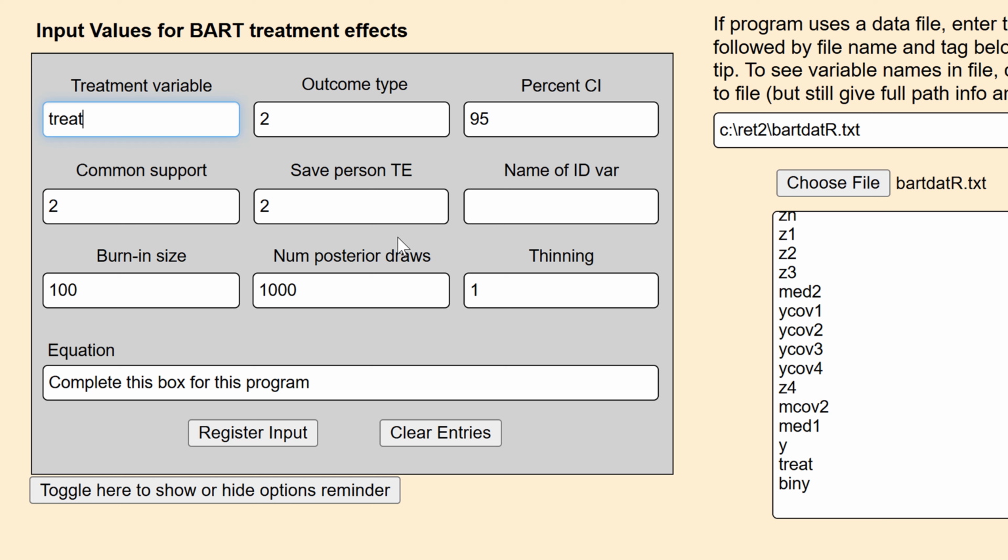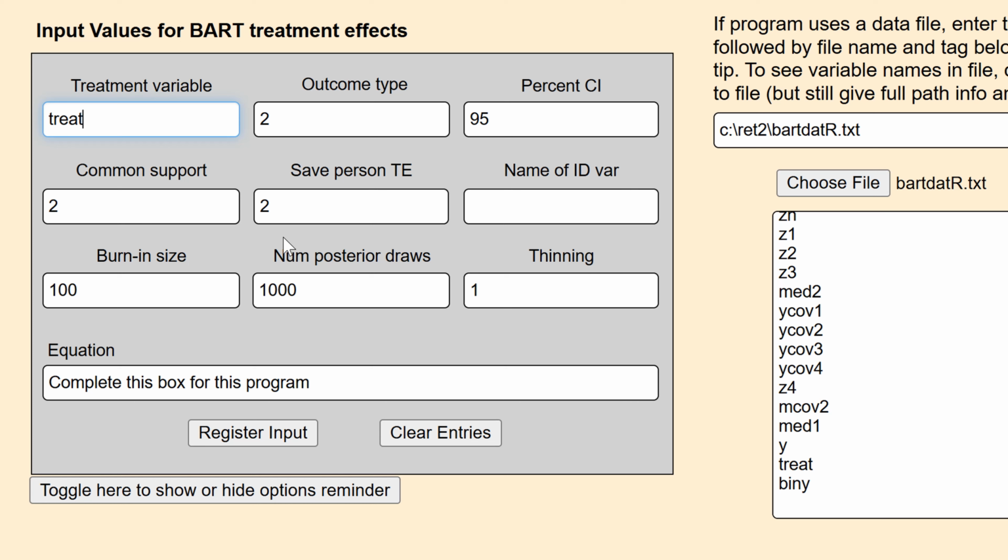And in this box, the program estimates the treatment effect, the intervention effect, for every individual in the study, both those who have participated in only the intervention condition and those who have participated only in the control condition. It's fairly clever the way the Bart approach estimates these effects, and I discuss them in my book. In this case, 1 means to save those individualized treatment effects in a separate data file for further analysis, and a 2 means don't save them.